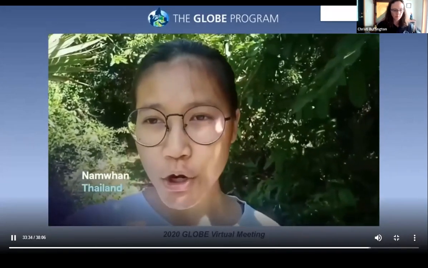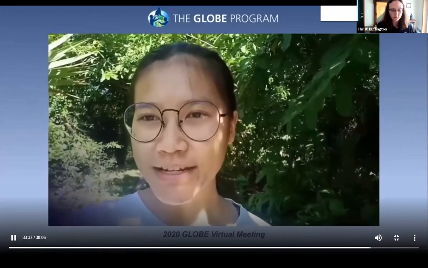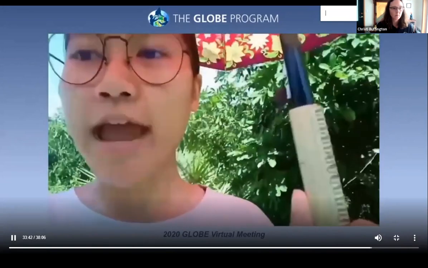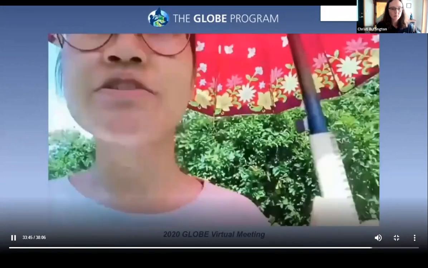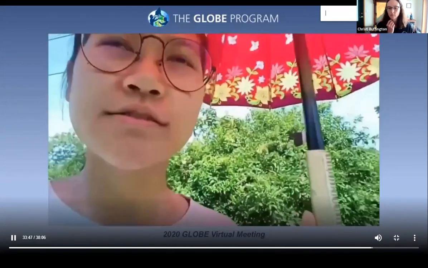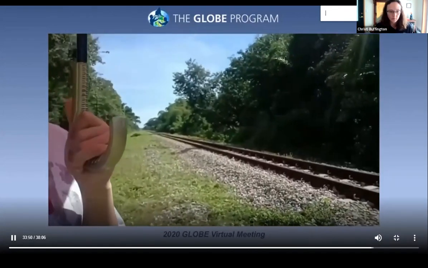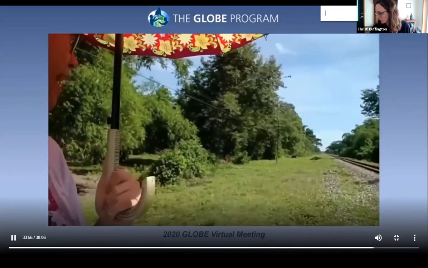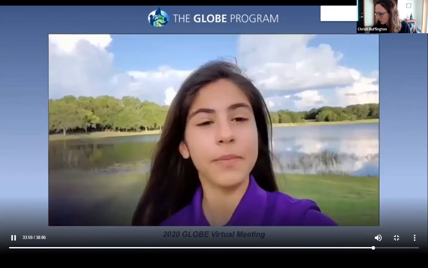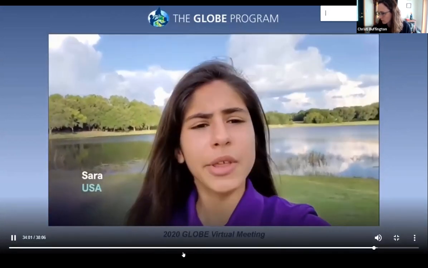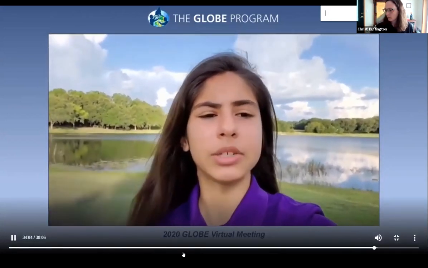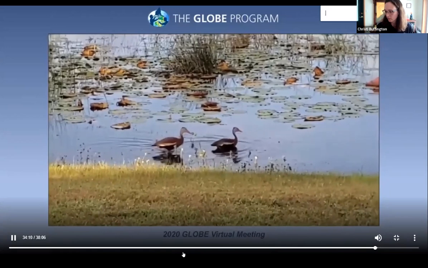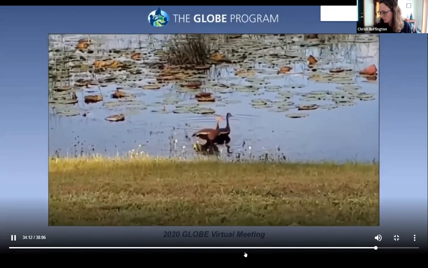Today, I have something to show you that I think changed a lot because of COVID-19. Let's see it. In front of my house, we have the railway where the train usually runs about 6 p.m. The train had to stop because of COVID-19, and you can see that the side road is so beautiful and clean. An observation that I thought was very interesting was that there are new kinds of ducks called black-bellied whistling ducks. They were very rare, but now they are common in Central Florida.